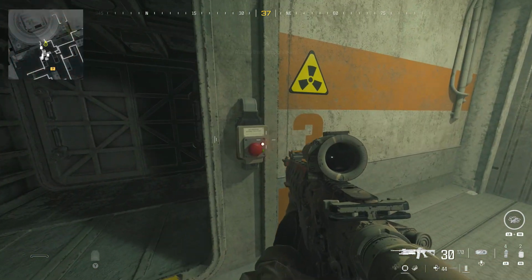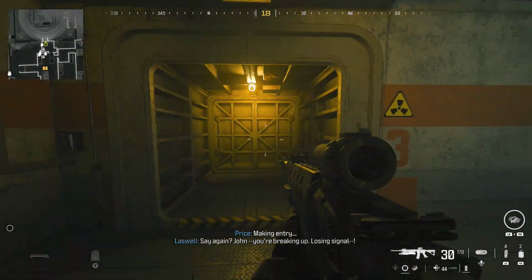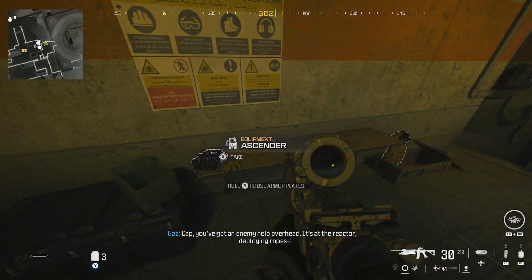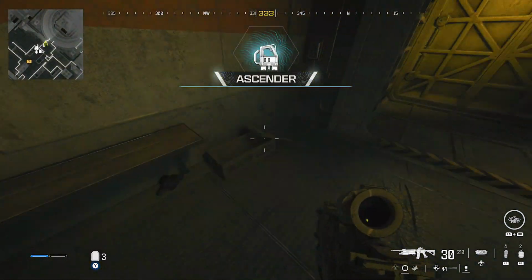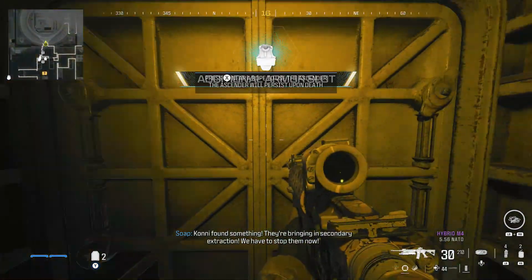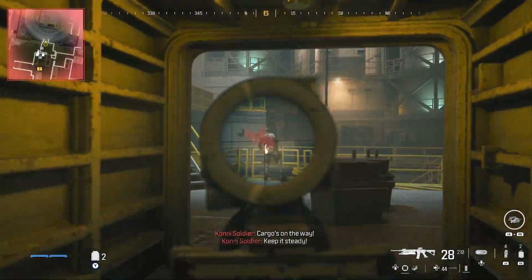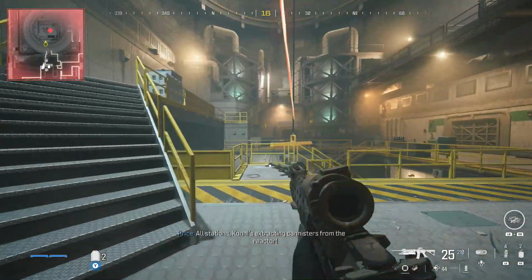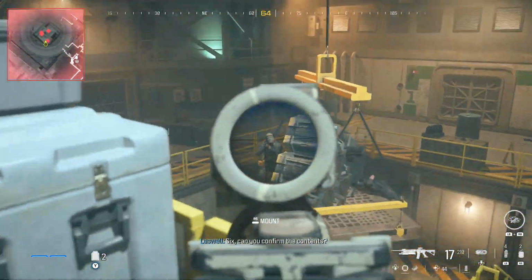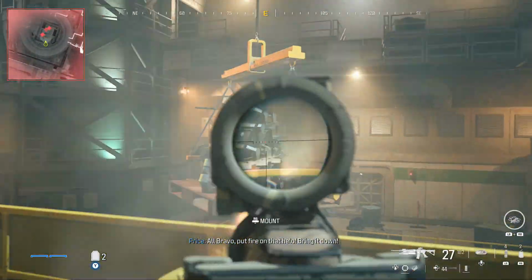So we're heading into the reactor, opening it up. Oh god. It's just us. I've got an enemy helo overhead. Is that the reactor? Deployed rope. I'm bringing in secondary extraction. We have to stop them now. Okay, we need to go quickly. Kony's extracting canisters from the reactor. Can you confirm the content? Oh, Bravo, put fire on that helo. Bring it down.